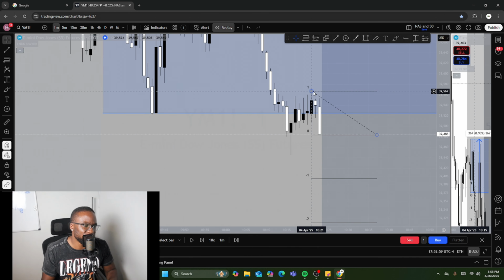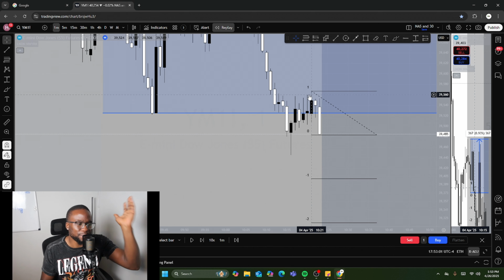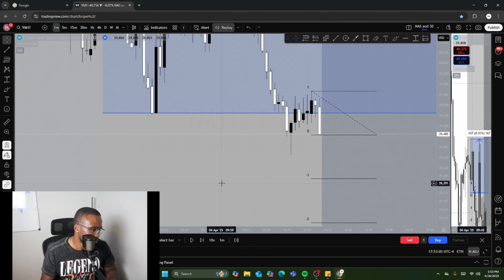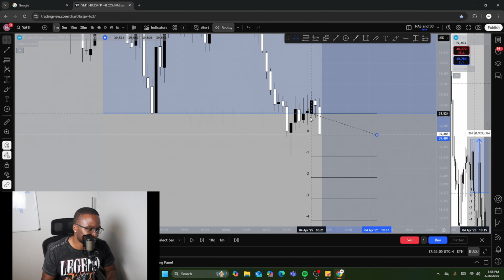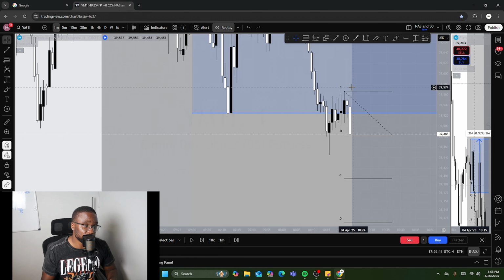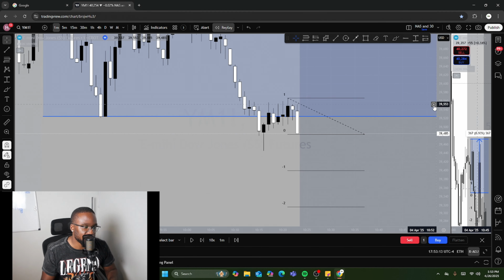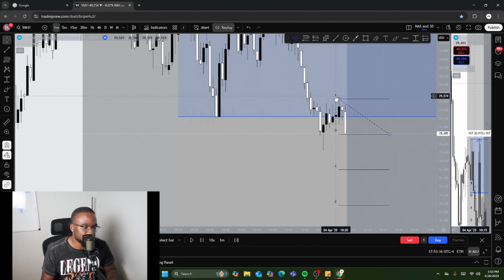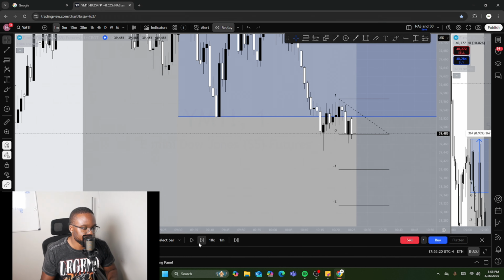If it goes above here, it's most likely going to continue to go up. I don't want to be in it no more. But if you have your stop loss like here, that makes no sense. What if it just goes up a little bit and then turns around? It can still do that here, but at least I know that I want to be out as it's breaking the highs up here. So let's see.